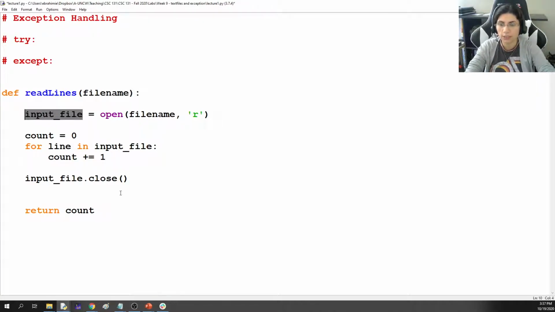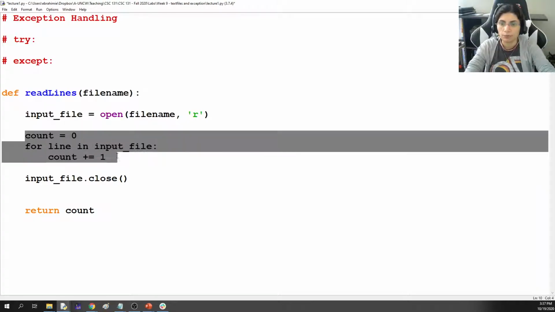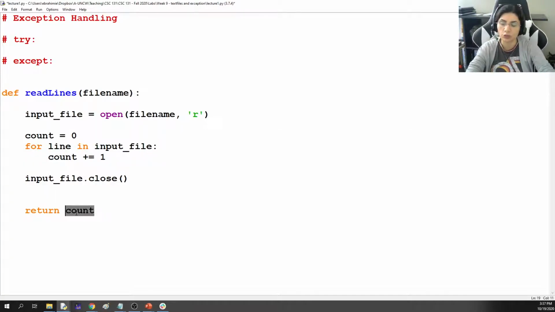I'm opening a text file, I'm counting the number of lines I have inside that text file, and at the end I'm closing it and I'm returning the count number, which is simply the number of lines I have inside that text file. So now I'm going to call this function.